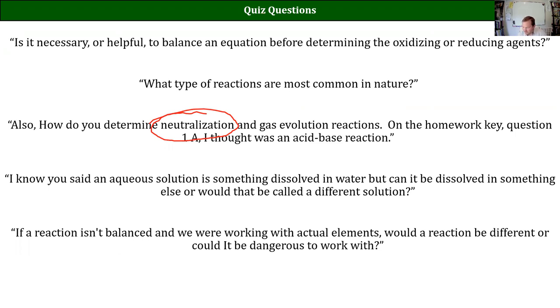And like I said before, with gas evolution, anytime you don't have any gases on the reactant side and you make a gas, that's a gas evolution reaction. And there's a lot of different ways that can look. For instance, if anybody's ever done a science fair project in middle school, or helped your siblings or kids do one, what's the classic chemistry reaction in a middle school science fair? Usually related to geology, kind of. Volcano, baking soda and vinegar, right? That's a gas evolution reaction that is not a redox reaction.